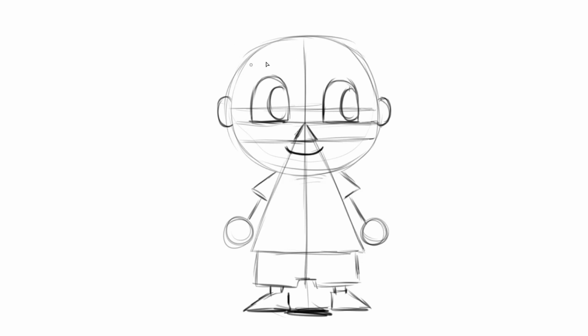Now for the hair, it actually goes up and over the guideline a little bit, so just draw another line, not too high, but curving over the top of the head that we drew just a moment ago, so there's a bit of thickness to the hair, because that's where his head would be if he was bald, but we're not going for a bald villager this time, we're going for the classic design, so we're going to draw the hairline up here, and this will be the case for a lot of short-haired villagers.